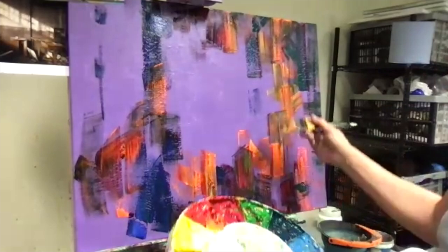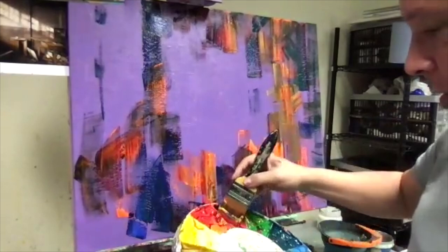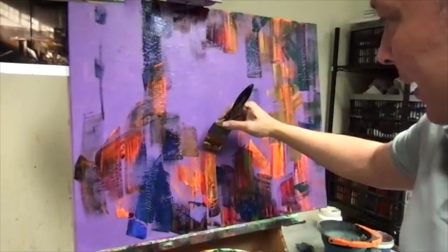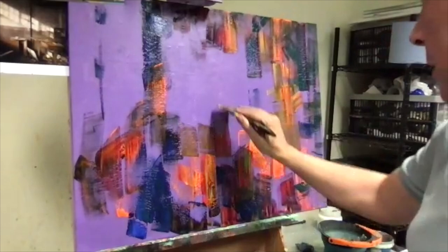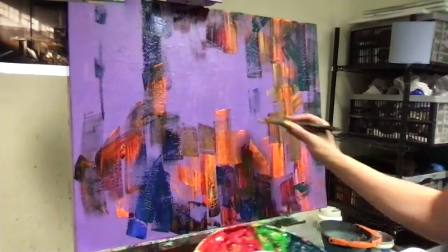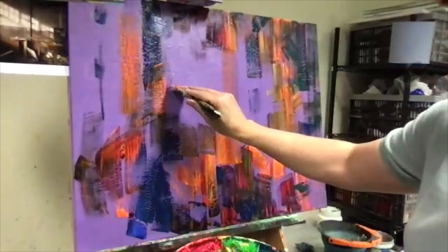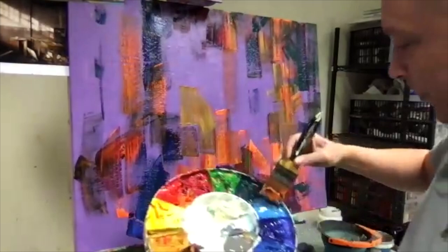Yeah, so there's some white just embedded in there somewhere. Don't want that either. That's one of the reasons why, if I start off with some of that orange, that's just going to stimulate my palette a bit more. It's going to encourage me anyway, just to not be too shy about using some color. Okay, gonna utilize the gray. Definitely want a bit of blue.